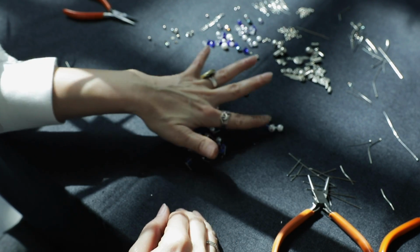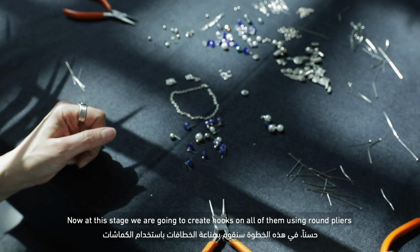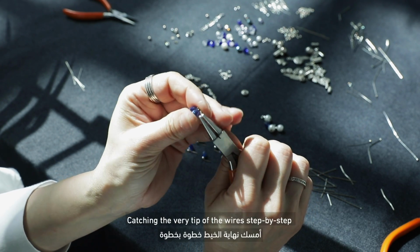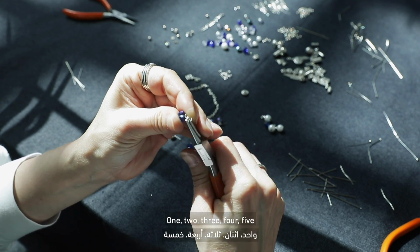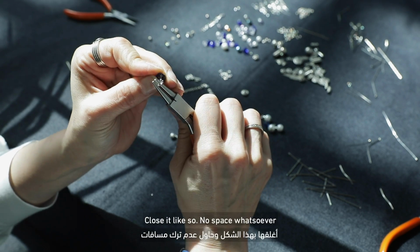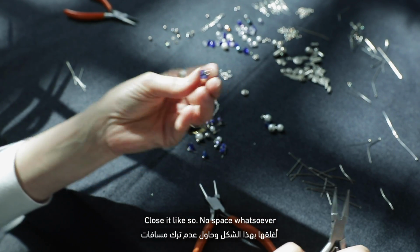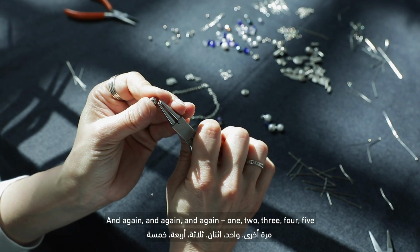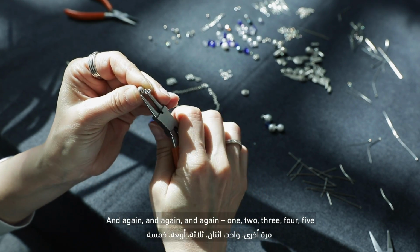All right, now at this stage we're going to create hooks on all of them using round pliers, catching the very, very tip of the wire step by step. 1, 2, 3, 4, 5. Close it like so. No space whatsoever. And again, and again. 1, 2, 3, 4, 5.